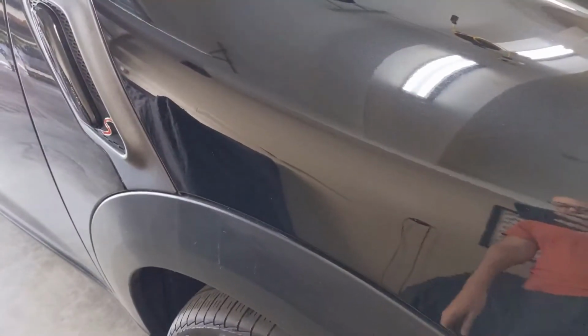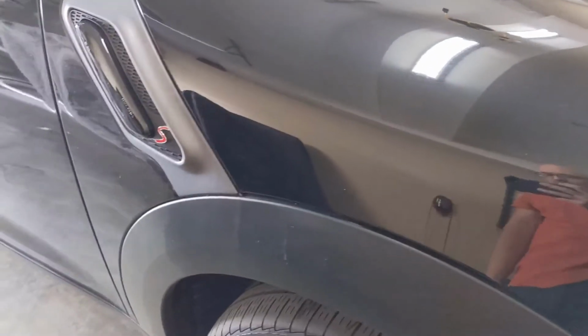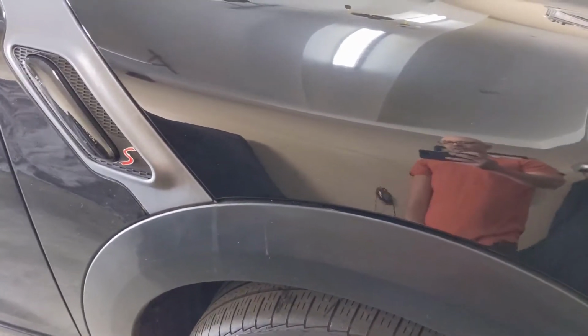All right, so the buffing is complete. As you can see, there's still a little bit of the mark there, just a small indentation, but you can barely notice it depending on the angle that you're at. Have to say it looks pretty good, nice and shiny.